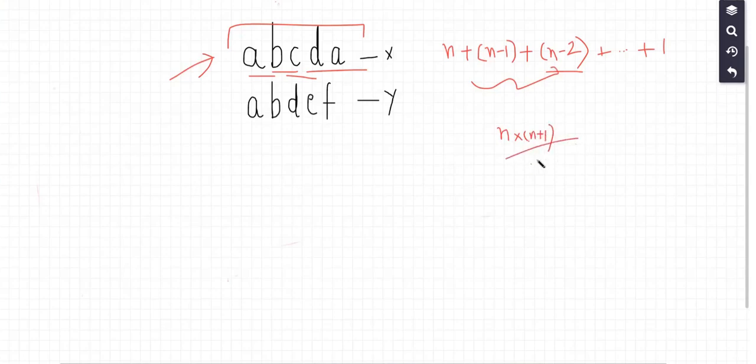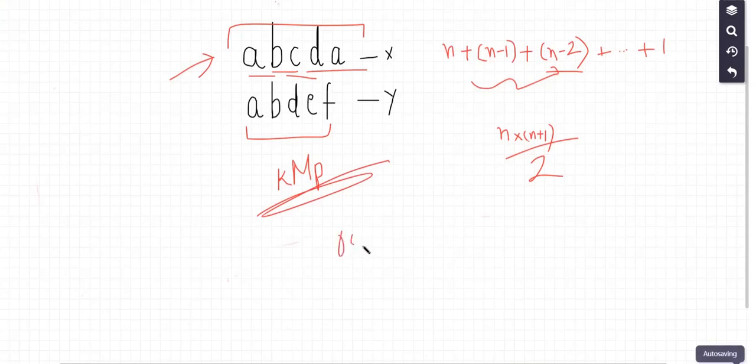So these are the number of substrings this string has, and for all these substrings we'll check if they exist in y or not. This can be done using a standard pattern search algorithm, say the KMP algorithm, in big O of m time complexity, where m is the length of the string y.